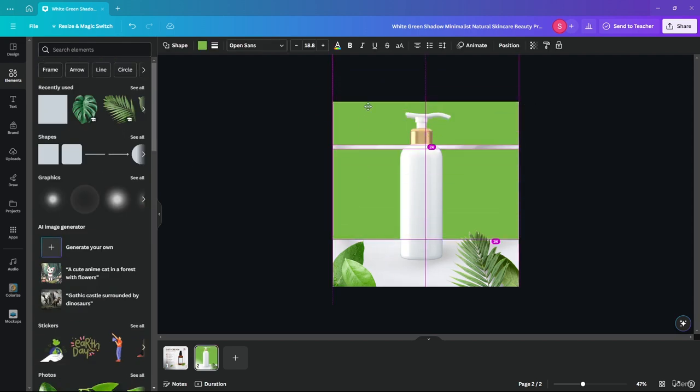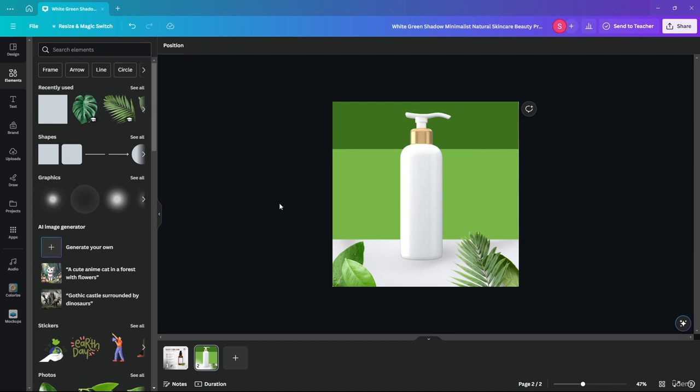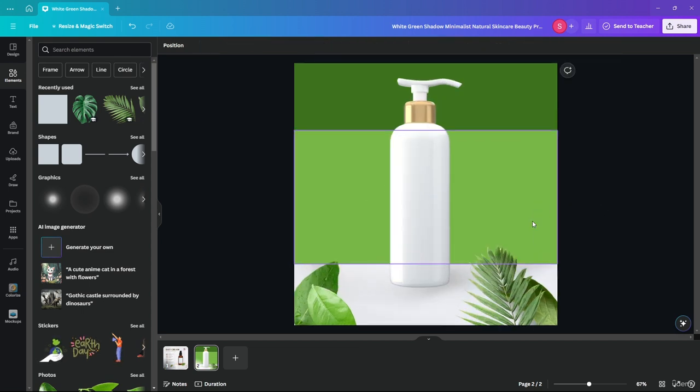Then what I'm going to do is have another version of it copied over here and have this one's color be a bit more greenish like that. There you go. I can also make it so that it goes right over here as well. I don't want that, I just want to keep it right over here. There you go, that also looks perfect.